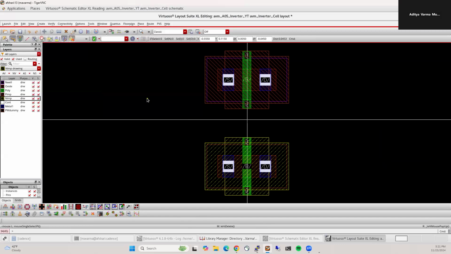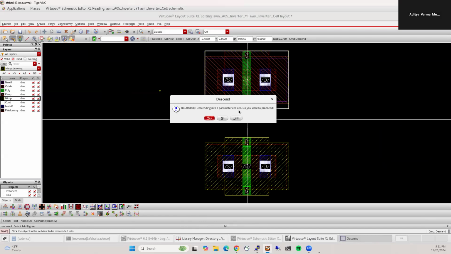Okay. Then descending and ascending into objects. So if you have, for example, we'll use this a lot too. If you have different sort of levels of design, you can descend into them. For example, this is a P cell, right? If I hit Shift X, it'll ask me if I want to descend into it.